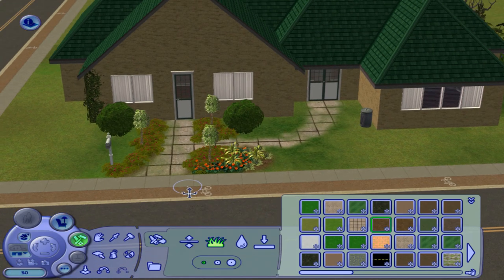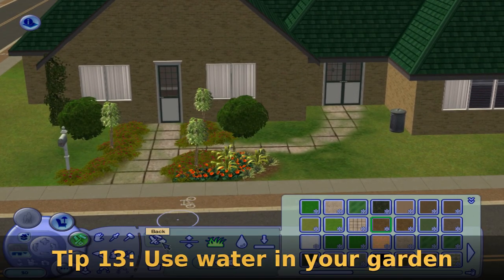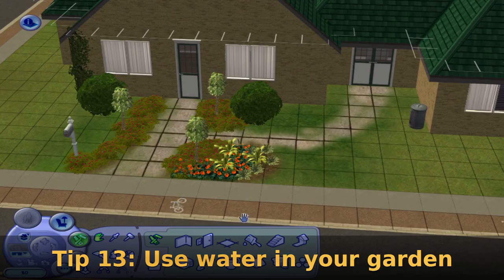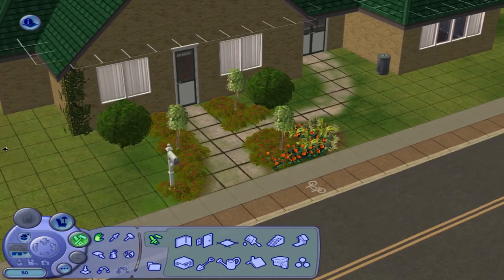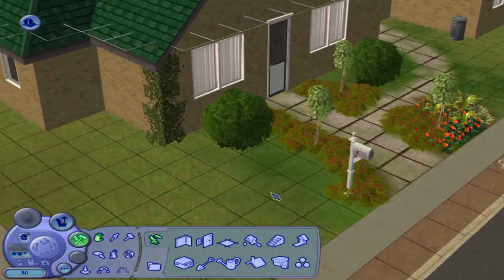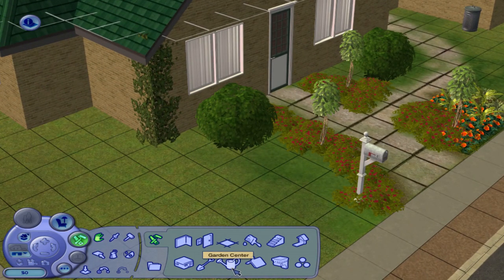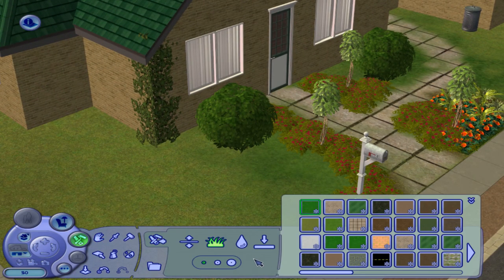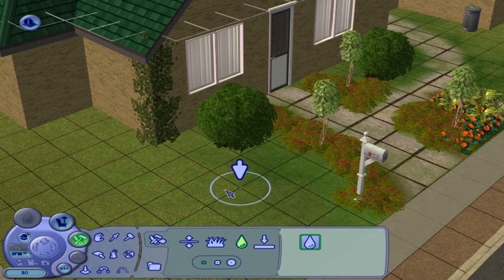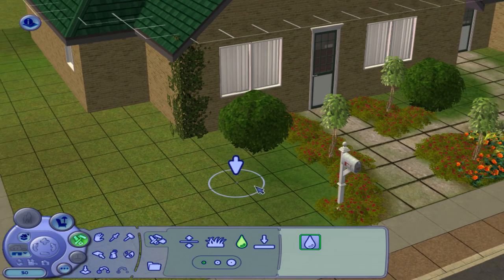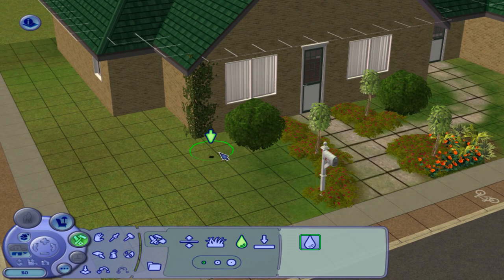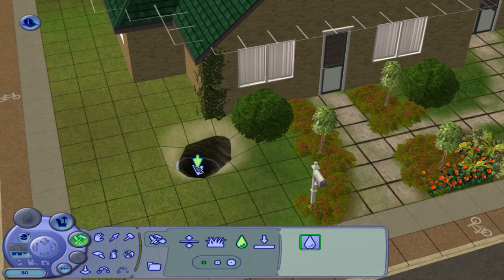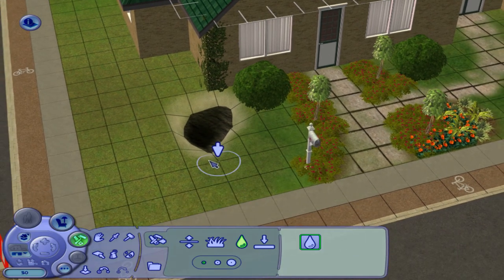Another thing you can use is water. It's always great to use water. Since I made a decorating video last, I actually ended up downloading the water mod. So now if I do not have a pool towel on my lot, my water is black. It looks lovely when you do it the right way, but, you know, until then.